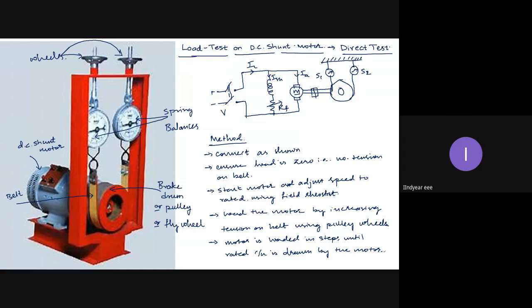Now we have to take the readings, and all that is explained in the practical session. I will not go into detail; here we see the method, that's it. Now with this, what will happen? When I increase the tension on the belt, the spring balances will read something. Initially, when the motor is on no load, the spring balances show zero.